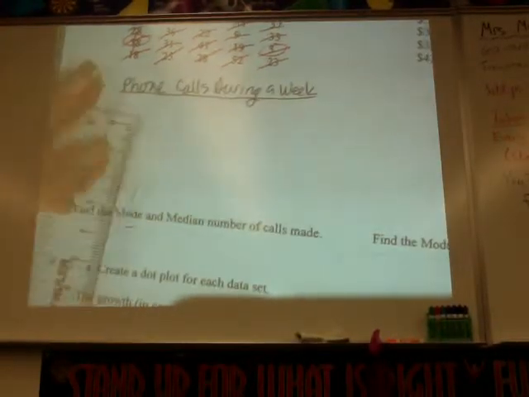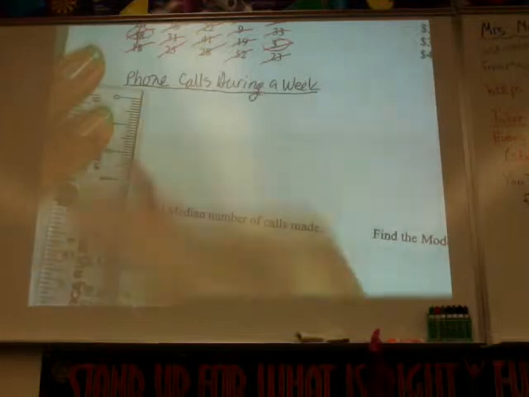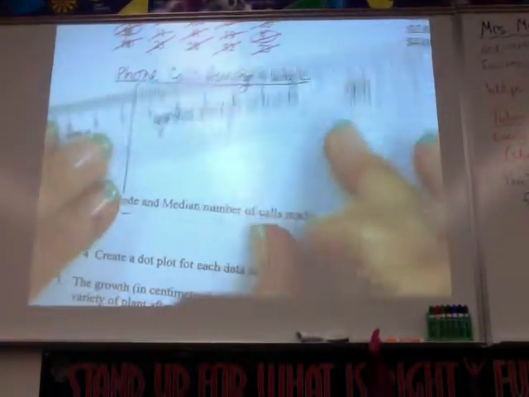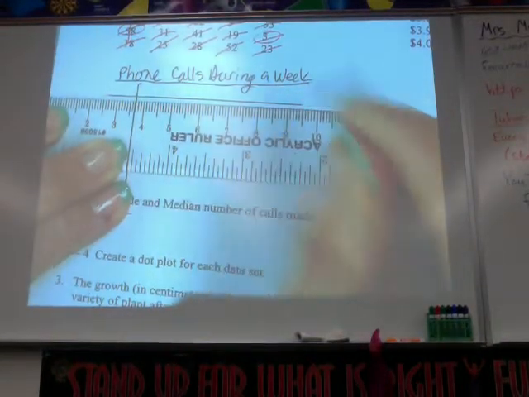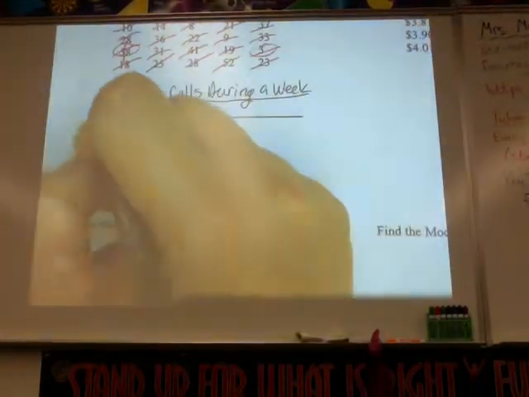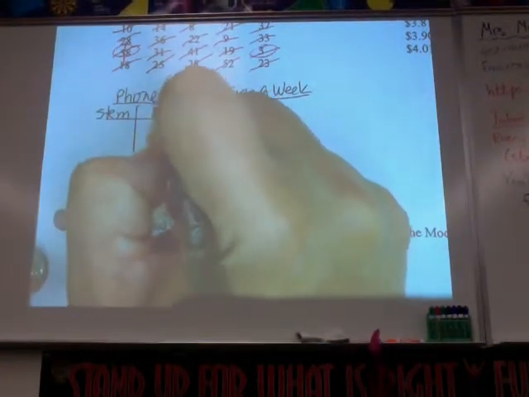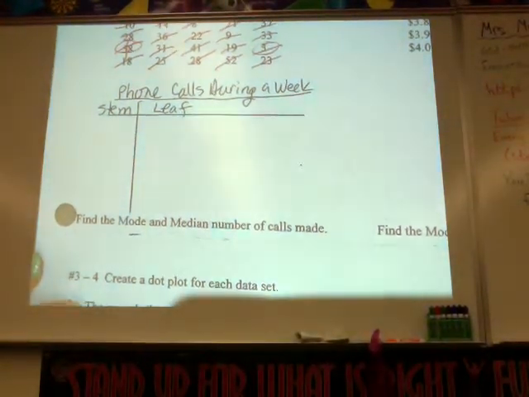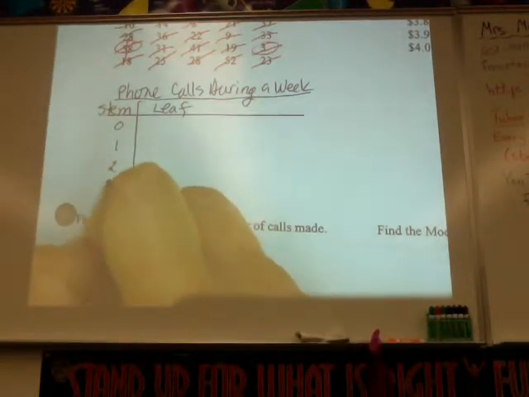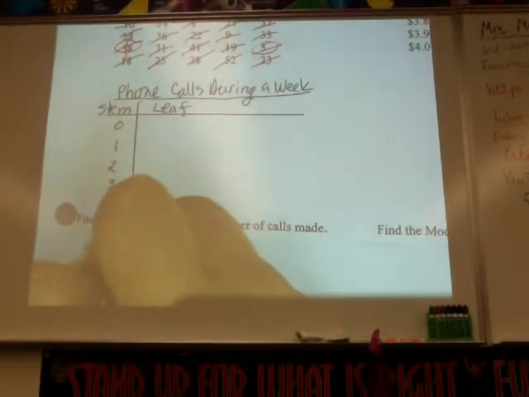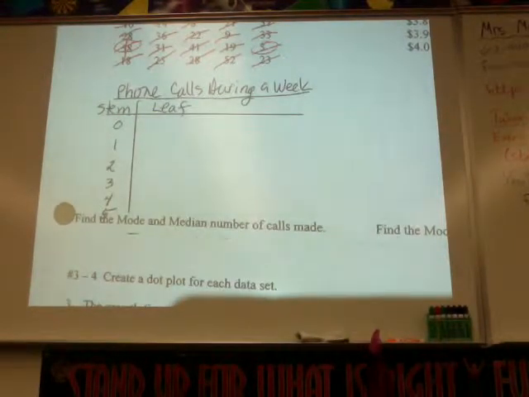And so now I want to put in my stem and leaf T-chart. You have to write stem and leaf. And then evenly space out 0, 1, 2, 3, 4, and 5. Oops, I ran into my 5. Sorry. So what's great about using pencil, you can erase and redo. All right, then start organizing your leaves.